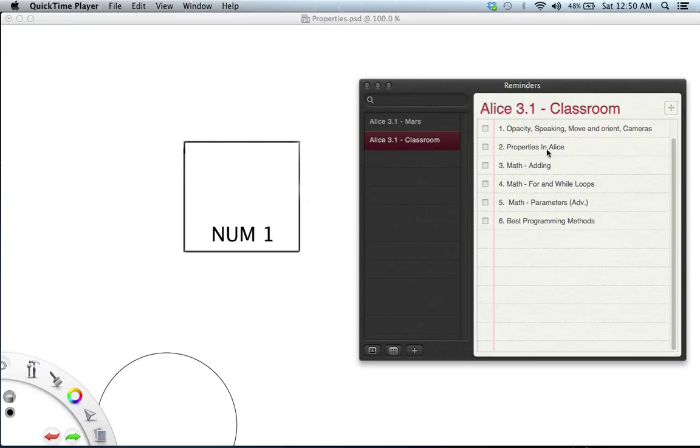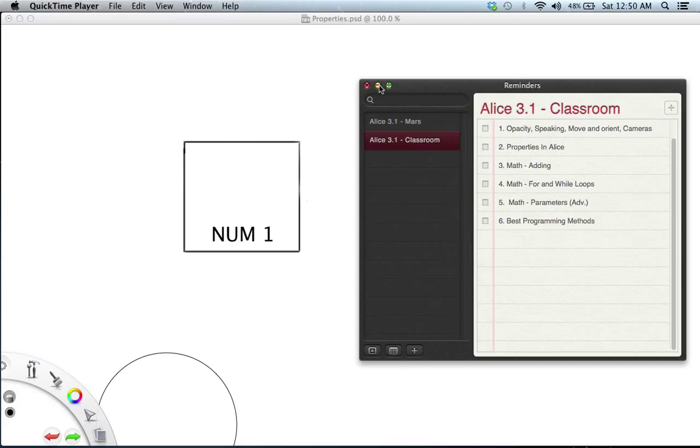Today we're going to be covering properties in Alice, and it's going to be a really good lesson because properties are one of the most essential things in Alice. They're a way for you to communicate between your procedures, your mini programs, so that they all behave as one cohesive main program. And you're able to do much more than you could otherwise.